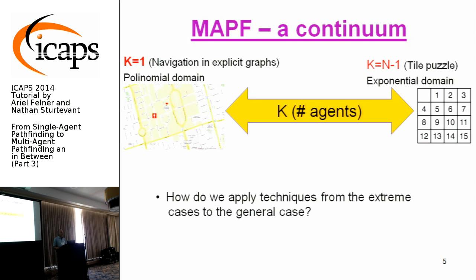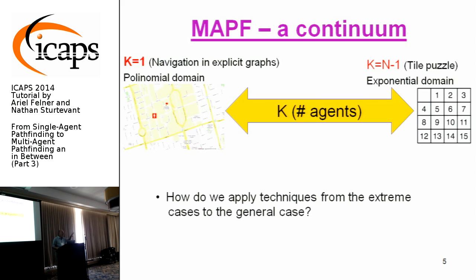But I would like to say that there is a very interesting continuum here. Take the left side. One agent in a map wants to find a path. Nathan just discussed a whole bunch of techniques designed for a graph with one agent who wants to go from one place to another. Go to the other side and you see the sliding tile puzzle. Think of it as 15 agents, each wanting to find a path to its goal. There is only one blank. So if you go from left to right, you have the graph, and you start putting in more and more agents.